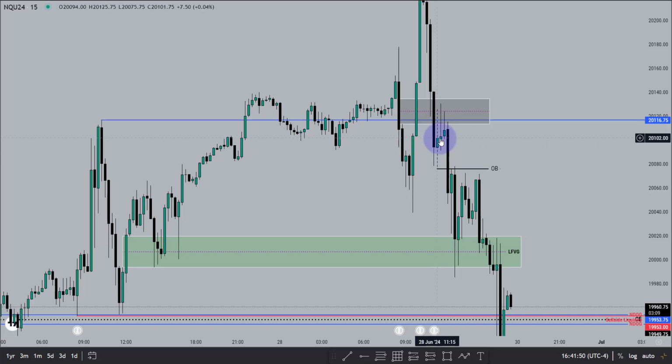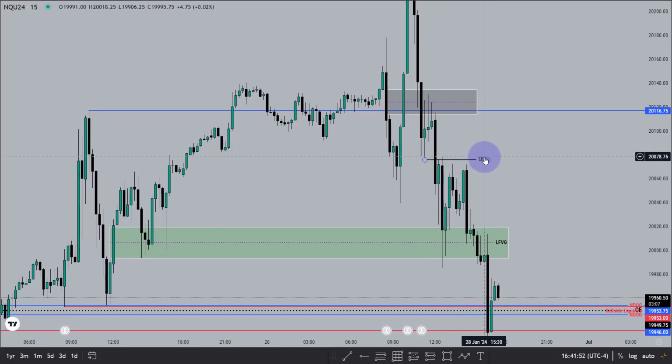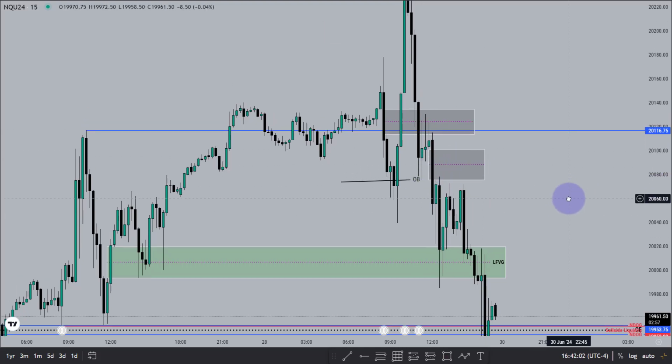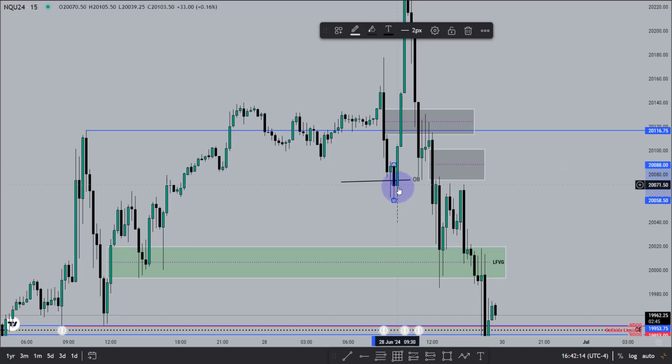If you are confused about that order block, don't panic. You don't need to mark that order block. Instead, you can see this is the bearish fair value gap from the 15 minute chart, so I would love to mark that. What else do you see? High, low, higher high. See this down close, body close candle. This is going to be your breaker block from the 15 minute chart.